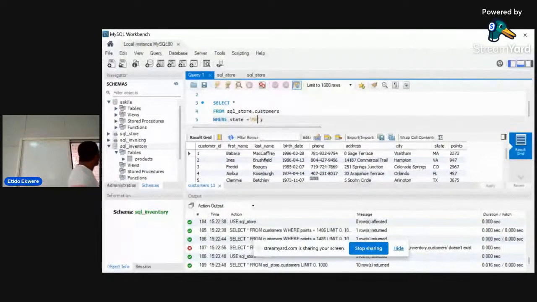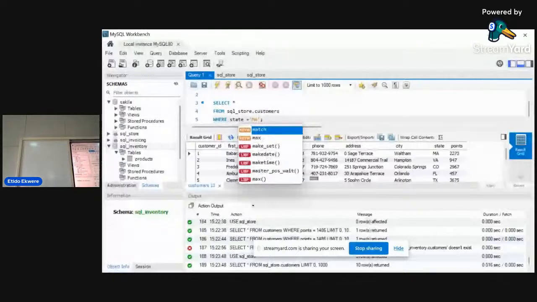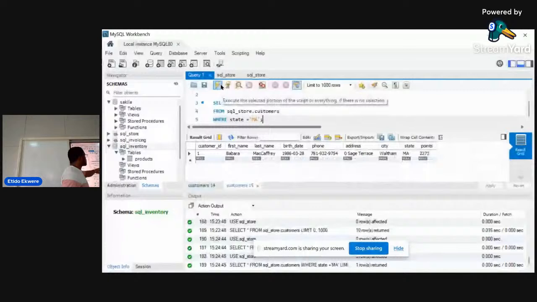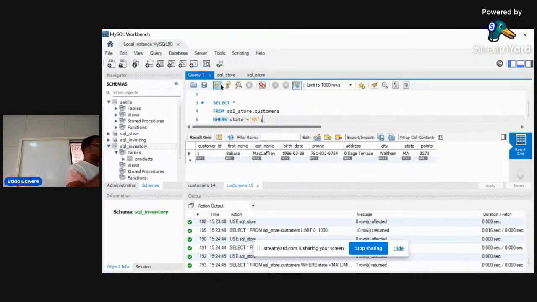This one, state, MA. Now, if I use MA and then I run it here, you see, that was the last thing that comes out. But please remember, when you're using numbers, you don't use the apostrophes. You also use apostrophes with dates and with strings. Make sense? Only numbers go without apostrophes.